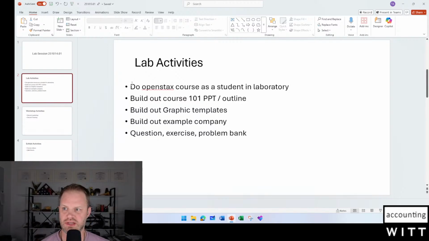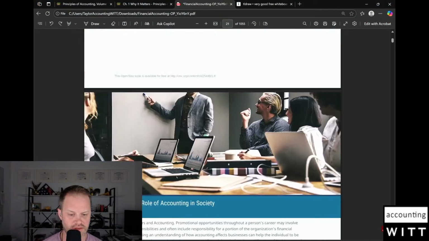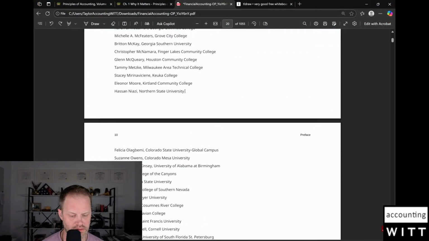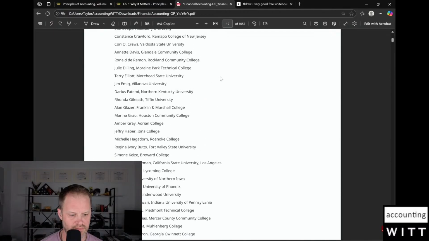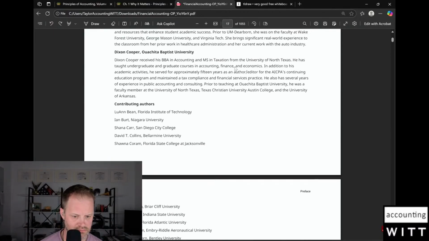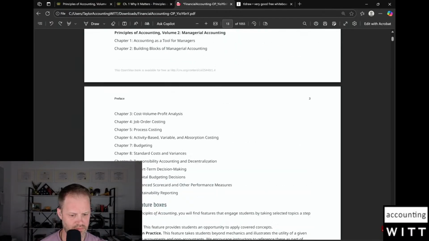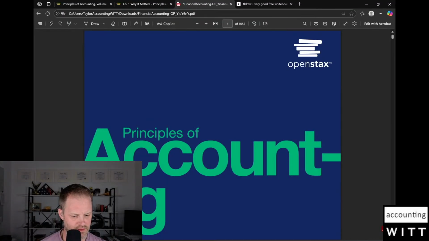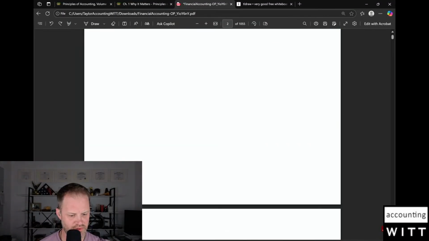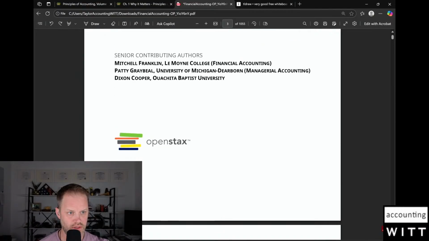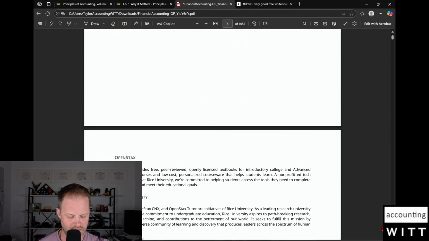So this OpenStax thing that I was looking at yesterday is pretty cool. Let me go over to that. I've got this textbook. It's this open source textbook that I can go through as a student.